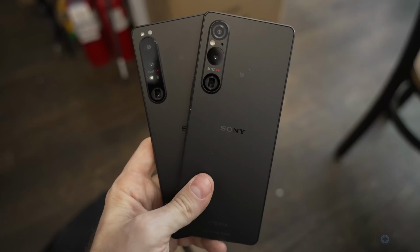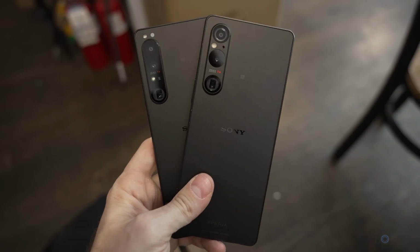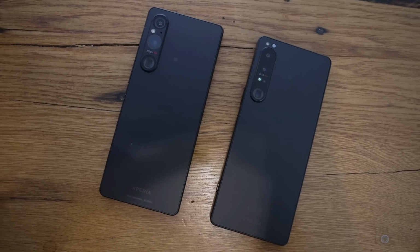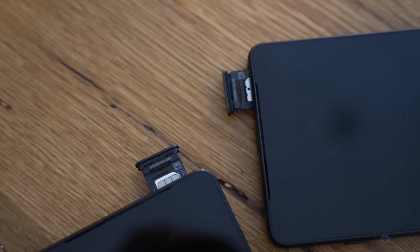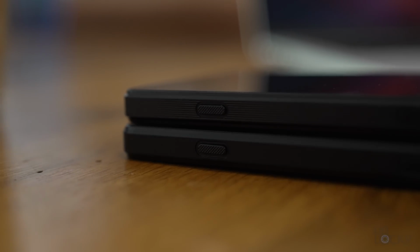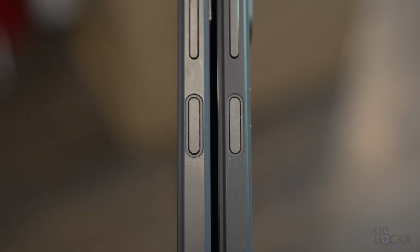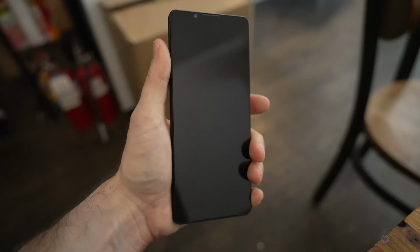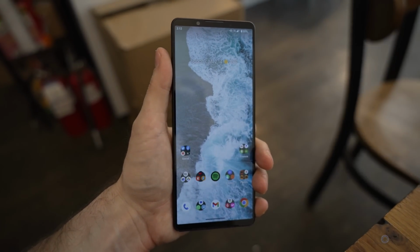Speaking of things that probably won't change, let's talk about the styling of the Sony Xperia 1 Mark V. Now, the Sony Xperia 1 Mark V's design is very similar to the Xperia 1 Mark IV before it. The dimensions are, as near as makes no difference, the same. Micro SD card slot that everyone kind of expects now on the series, along with the same 3.5mm headphone jack, the same dedicated camera button, the same IP65/68 water-resistant design, the same side-mounted fingerprint sensor, which I actually really like because it's fast and it's kind of where your finger normally sits when you're holding the phone anyway, so that's convenient.